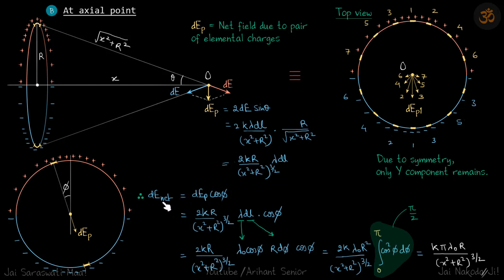Now we can comfortably write the total electric field due to the ring will be DEP cos φ. This is the Y component of all the EPs. Let's find the electric field. It is DEP cos φ. DEP we calculated here, we just put that here. And value of lambda, now we will substitute lambda naught cos phi, and DL should be R d phi. So this whole electric field is due to one pair of elemental charges at the center which is making phi angle with the diameter.